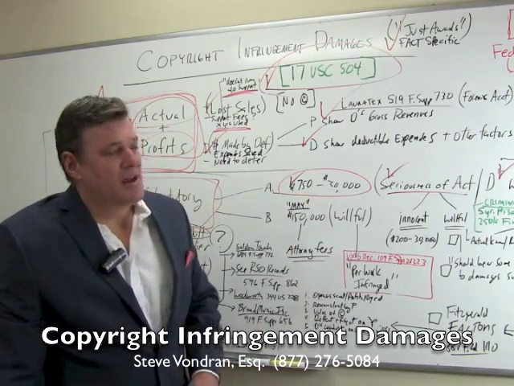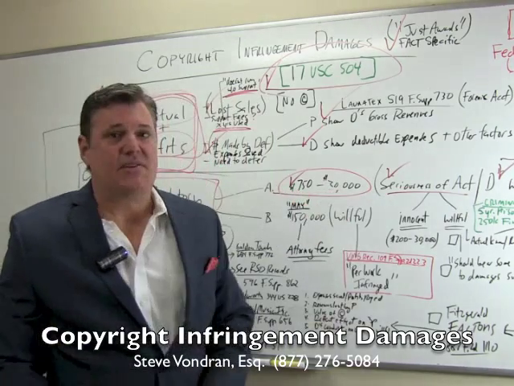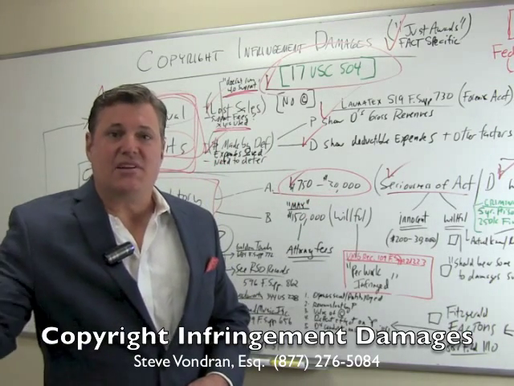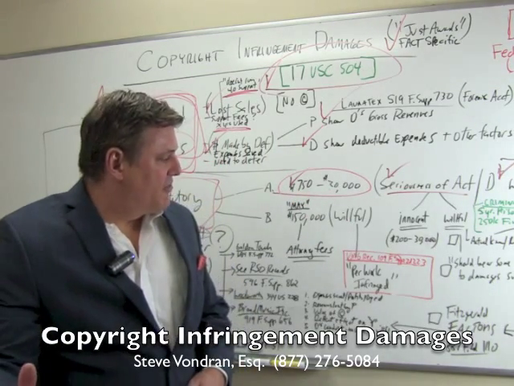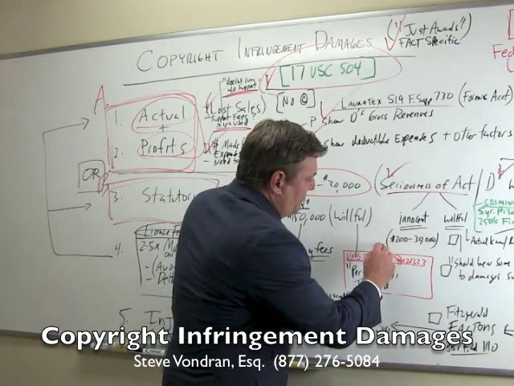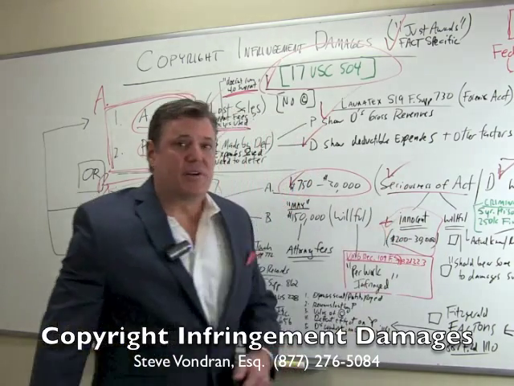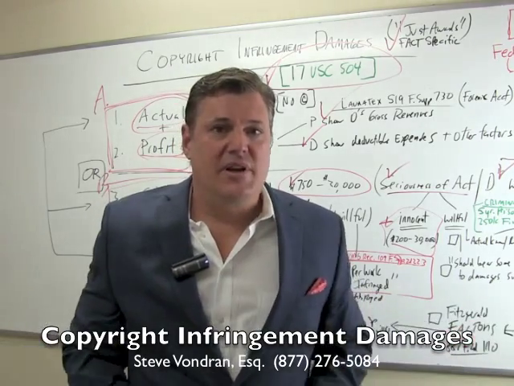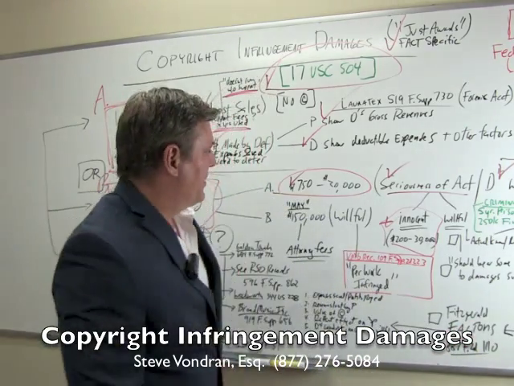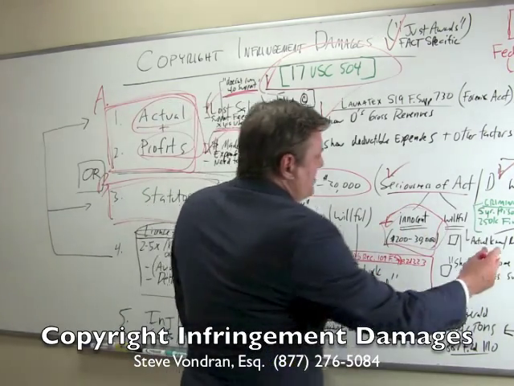The damages in this category can range from $750 to $30,000. Now, there is a statutory section also that often gets overlooked that says if a defendant can show it's completely innocent, there is a $200 statutory award. So it could be as low as $200 for an innocent infringement. Okay, so but that's the low end.